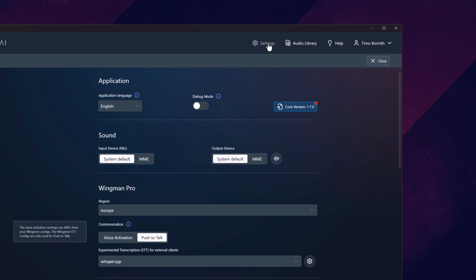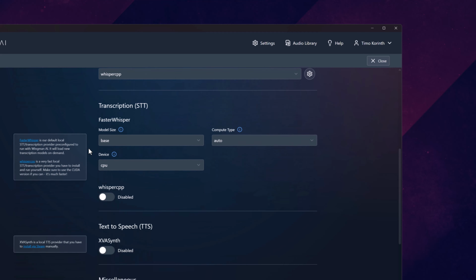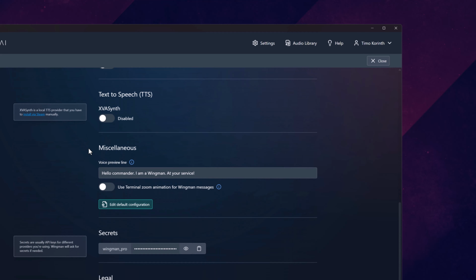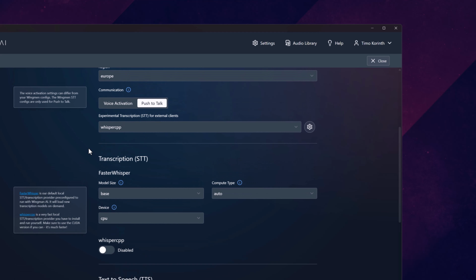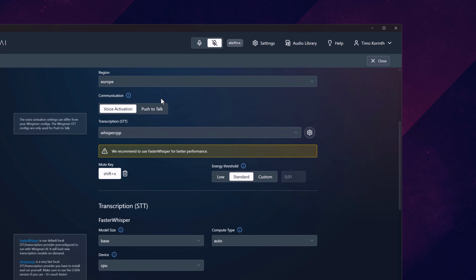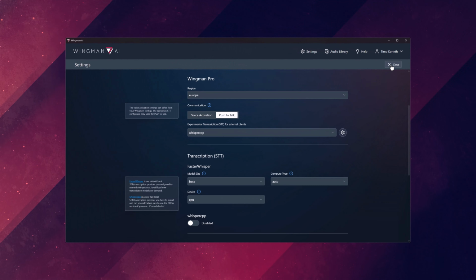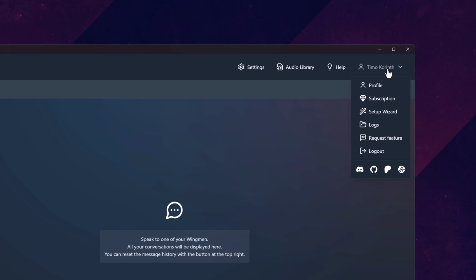Let's take a moment to check out the application settings. These settings are application-wide options, whether to select audio devices, set up specific providers, or configure general interactions with any wingman. You can also switch on voice activation mode right here. This feature lets you chat with your wingmen without having to press a push-to-talk button, making things even easier for you. If you want to change your profile name, manage your subscription, or request features, just use the More button.